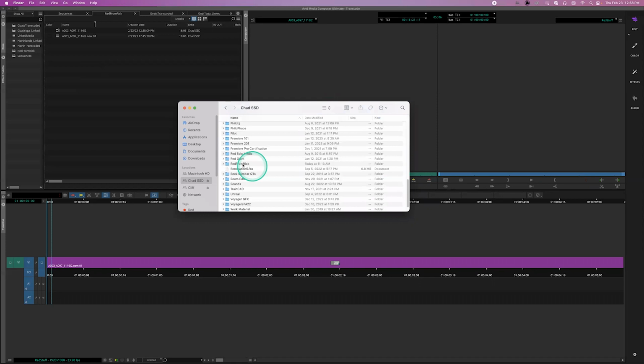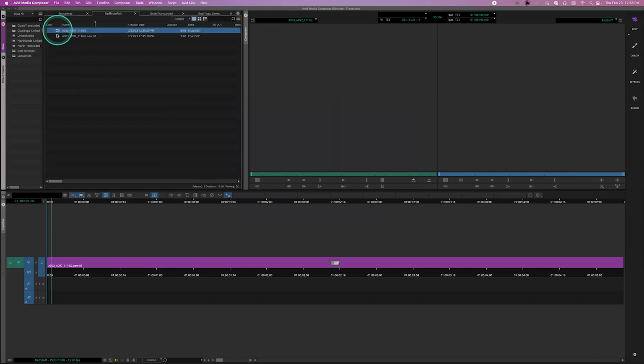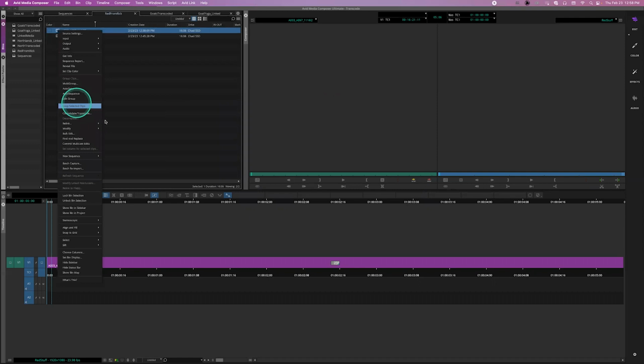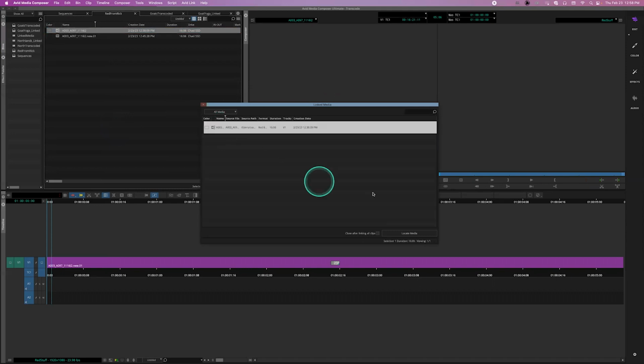And so here, Red from Rick, 11612 is not there and it does not exist. So we don't have this file. We have the new version, but we don't have the file here. So we're going to right click and choose to relink based on linked media here. And so we're going to look for all files and we're going to say, hey, let's find this linked clip and let's locate where this linked clip is, which is going to locate the media.